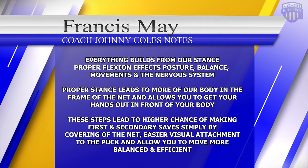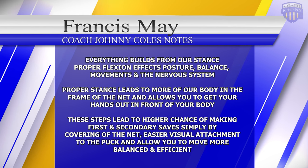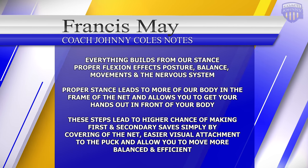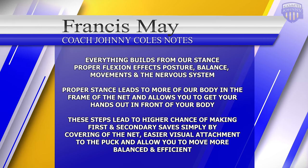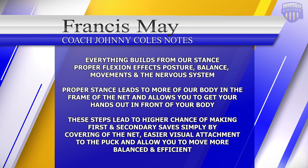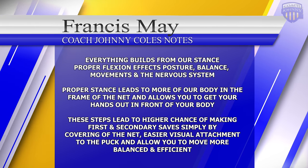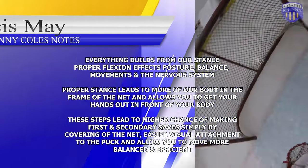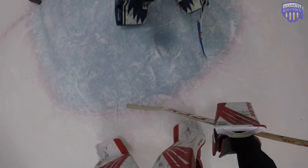Hey Francis, remember from this lesson, everything builds from our stance. Proper flexion affects posture, balance, everything. Proper stance leads to being able to move balanced and keeping our hands out in front. These steps lead to higher chances of making first and secondary saves, easier visual attachment to the puck, and making your moves more efficient. Here's a bunch of takeaways from our lesson. Hope you enjoy.